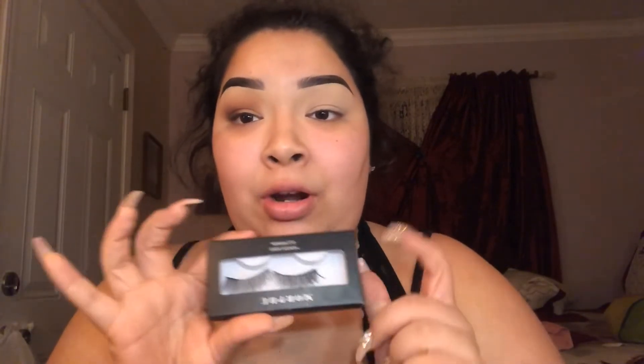When it comes to lashes I have two options. I have these lashes from Morphe — these are three-dollar lashes, very natural, blend in very well with your natural lashes. If you don't want heavy lashes, these are perfect for you. I also have these Morphe lashes — these are ten dollars, a little more dramatic but very pretty and very affordable. If you want to go on the natural side, the three-dollar ones feel like you're not wearing anything. They have different styles and I recommend you check those out. I decided to go with the Morphe lashes in the style Hypnotic — these are the ten-dollar ones.